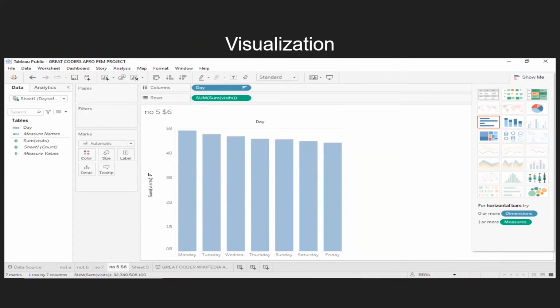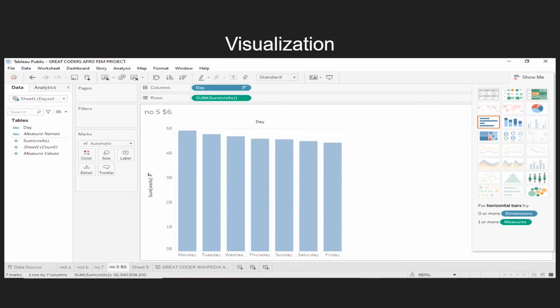We were able to break down the information, that is, we were able to first attain the days of the week, basically from a Sunday to a Saturday. So with that, we had to filter out the days, breaking down the days, then finding out the sum of visits.